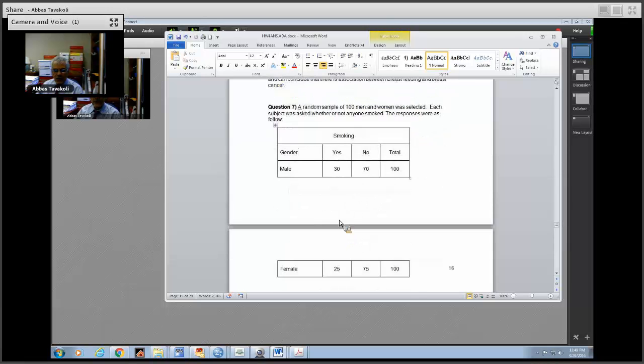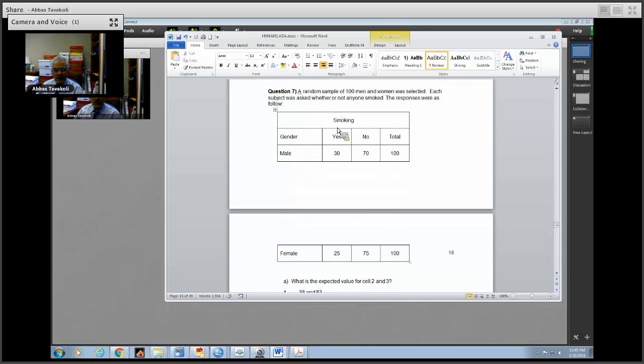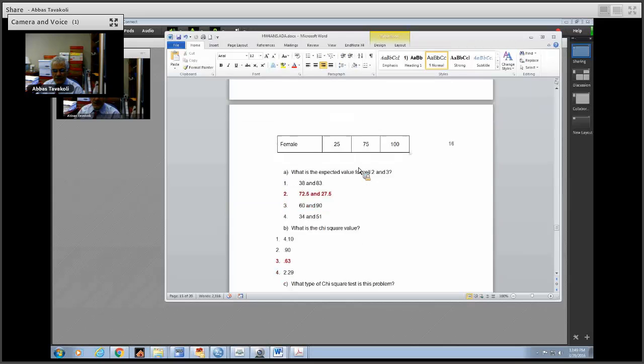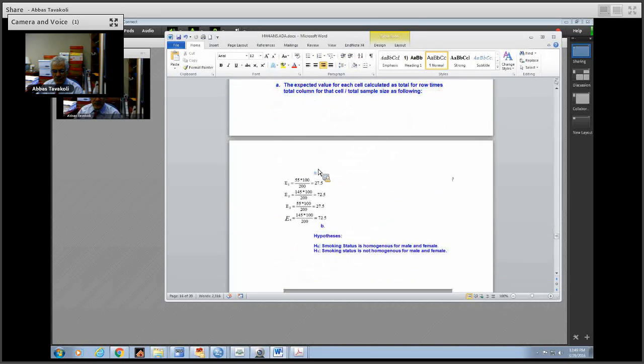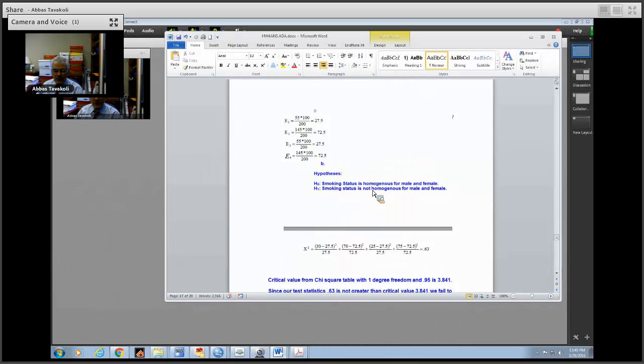So your hypothesis is that breastfeeding and breast cancer are independent, and the alternative is that they are not. Since the 52.29 is much greater than your value from the table, 6.635 with 1 degree of freedom and 0.99, you reject and conclude there is an association between breastfeeding and breast cancer.